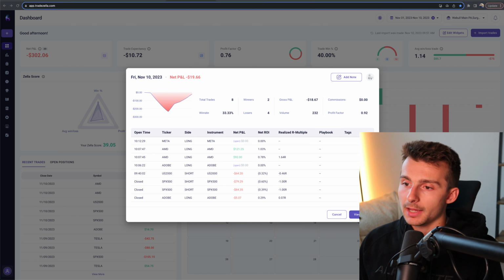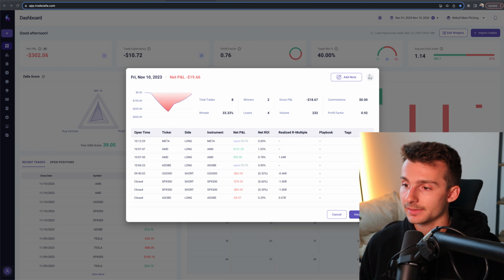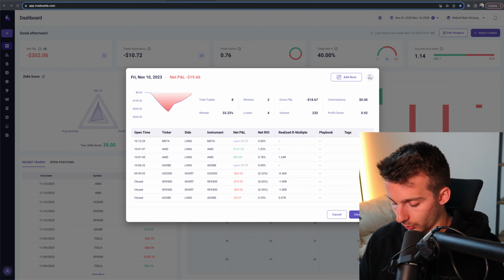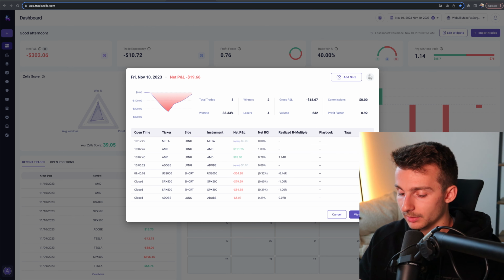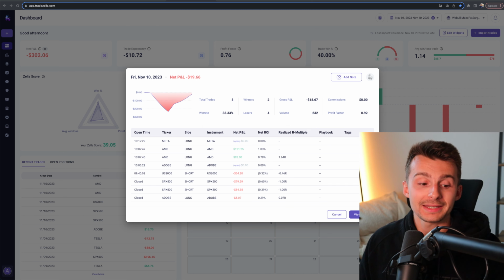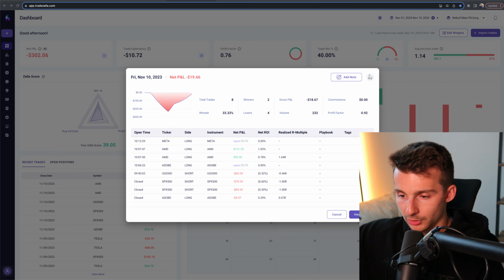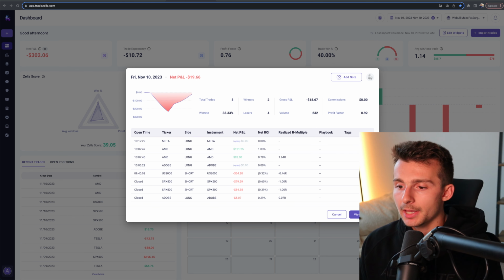Lots to discuss. The week is over, but we finished with, call it, a break-even day, down $19.66. Some open positions, if I'm looking really quick, I believe are up. Not a ton. We have an open position at $91 in the green and an open position at $17 in the green that were opened today, or one of them was opened today. One was closed, then reopened today. Whatever. We'll cover it all here in this video.